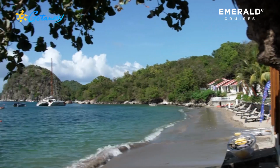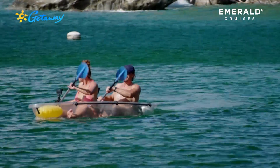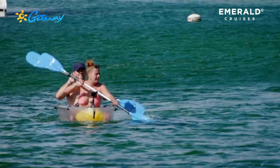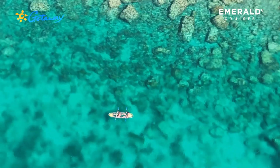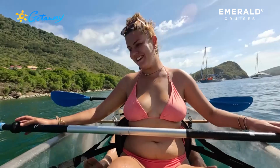These days, Terre de Haut is a stress-free slice of island paradise. What's your favourite part about growing up in the Caribbean? I would say that the island life is that there's no stress, you know, you're always relaxed and you're close to nature. And this is about as close to nature as we can get right now. Yes, we are, exactly.